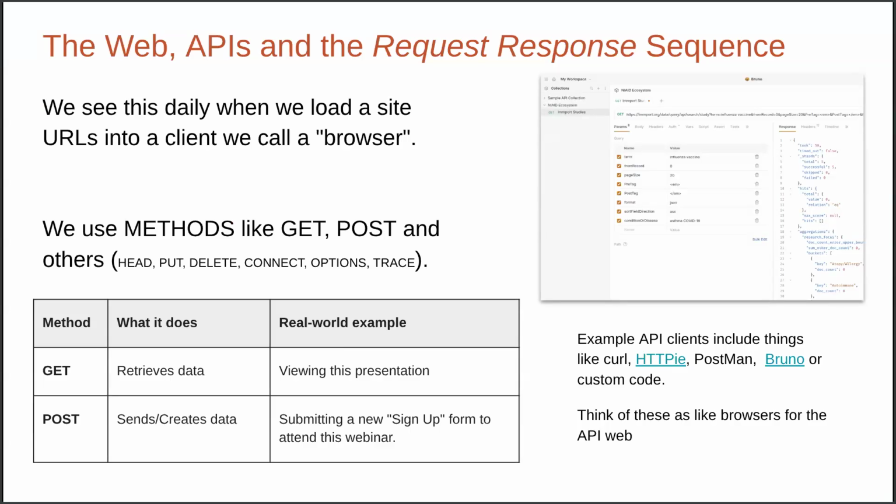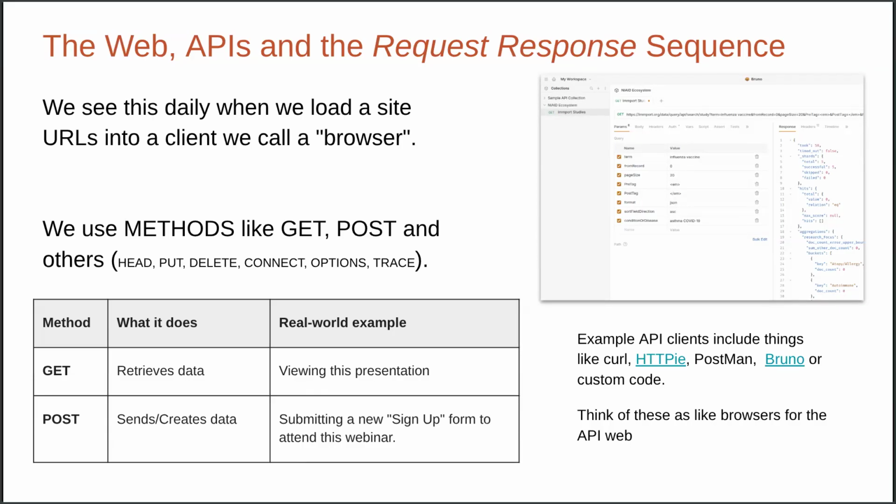So, as mentioned, we see these things daily. We use them in a browser. There are different clients that we would typically use, right? Your browser might be a client for a web page, but we also have things like curl, the example that I'm giving here, HTTPie or Postman or Bruno, which is the example that I show in this image. These are all just different ways in which you can interact with those APIs. And in the case of Bruno, they provide a nice environment in which you can explore, change parameters, look at how the response is coming back, and see what's going on.